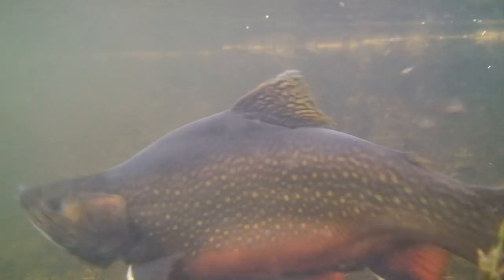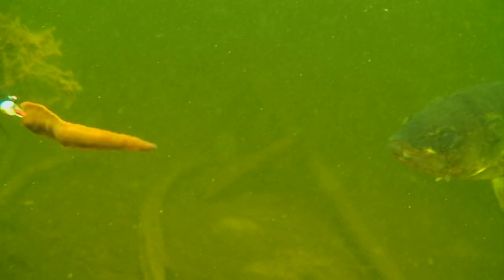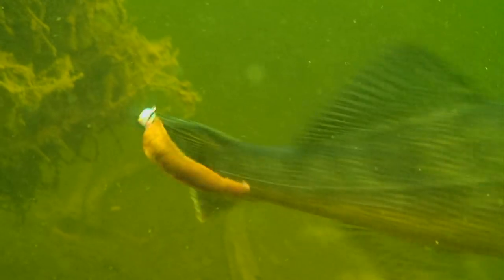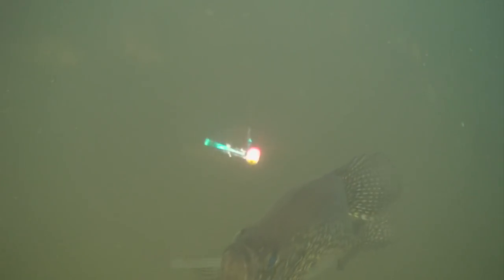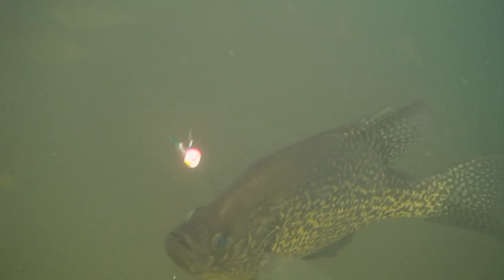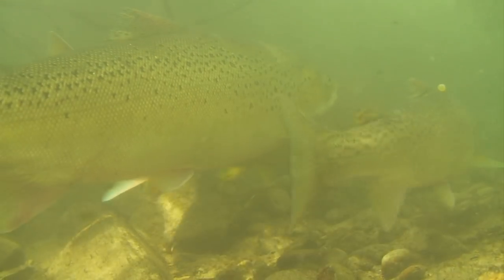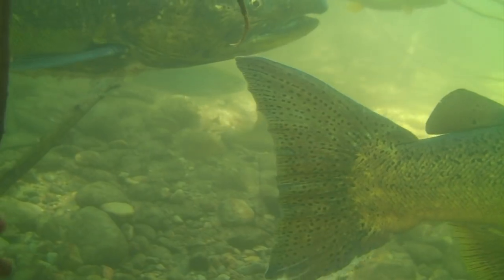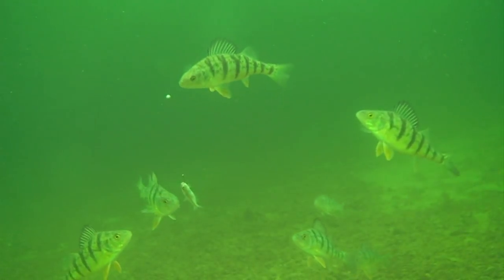It may come as a surprise to many anglers that all species of trout exhibit a preference for eggs — they'll pass over a more substantial meal in favor of a round object. Color isn't a big factor, which may serve to explain the effectiveness of ball head jigs. We also discovered that walleye really go for empty jig heads, and crappie showed equal interest in hitting undressed jigs. During a tough bite, they actually refused traditional bait in favor of an empty version. The reason is childhood memories — juvenile fish are opportunistic feeders and eggs from spawning fish are a common, nutritious food source. Bottom line: adding plastic or metal beads to the equation can really up your odds.